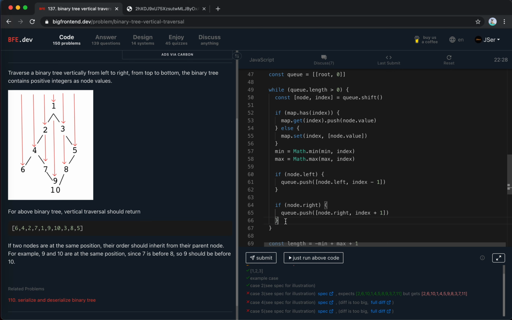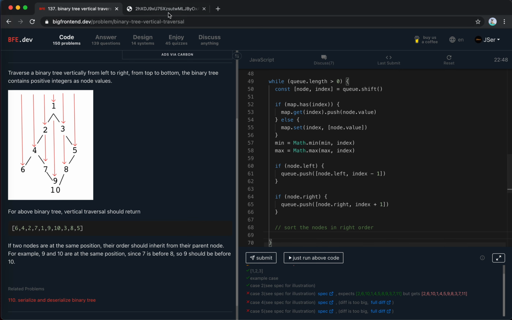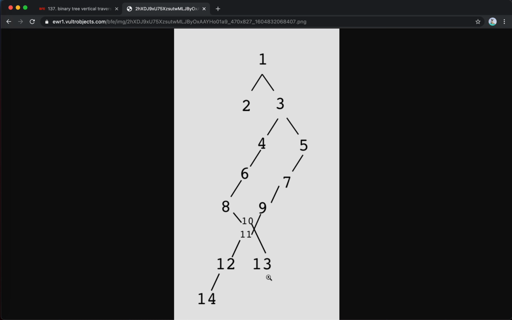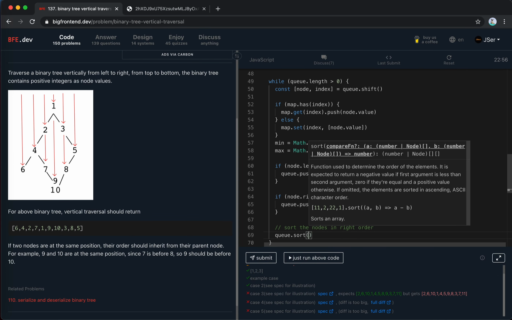After we push it, we actually could sort the nodes in right order. JavaScript's sort should be stable, so there's no problem with 10 and 11 here. The problem becomes 12 and 13. We just sort it.